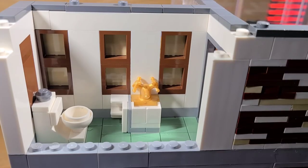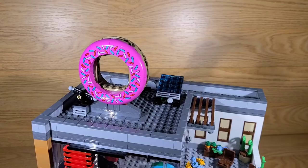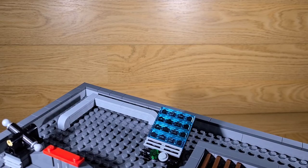Inside the bathroom, you can see that there's just a toilet and a sink. There's not a lot in the rooftop garden because there's just some flowers and a couple of chairs. On the roof, the first thing that you probably notice is the giant donut, and I kept the play feature where you can launch it. Behind the donut, there are some pipes and a solar panel.